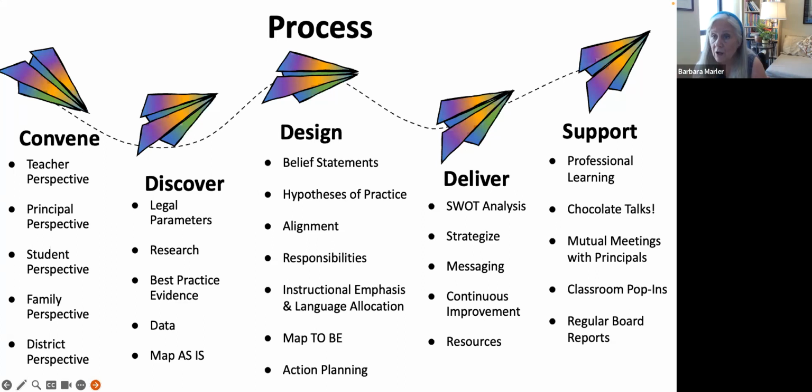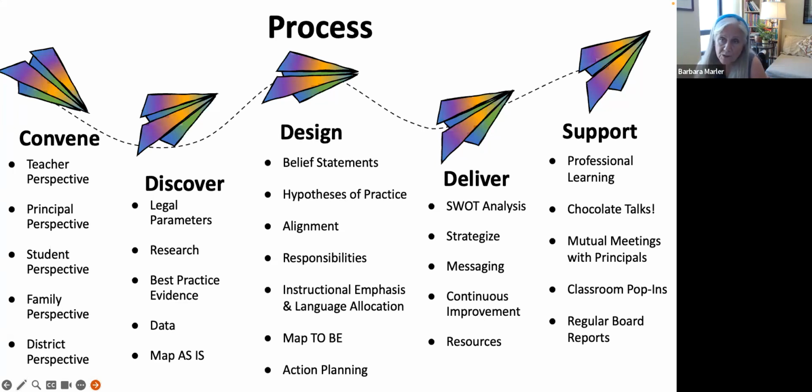I would encourage also student perspective. In K-8 school districts, you can certainly from 5th grade up find ways to involve students in this process. They may not always attend meetings, but you can solicit their feedback through interviews, through surveys, to hear and understand what they think is really important to include in the program design.